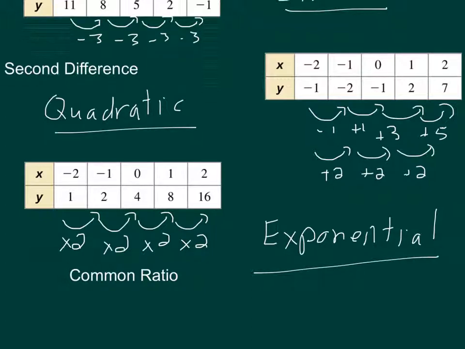And it's something related to when we originally studied arithmetic sequences, it had to be addition or subtraction for a common difference. Common ratio creates something that we call a geometric sequence, which is something we may look at sometime in the future. But for now, what you just need to be aware of is if there's a common ratio, you're multiplying by the same thing over and over to get from one y value to the next, you have an exponential function.